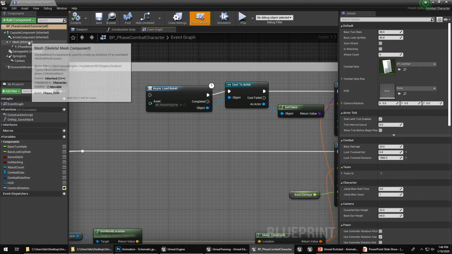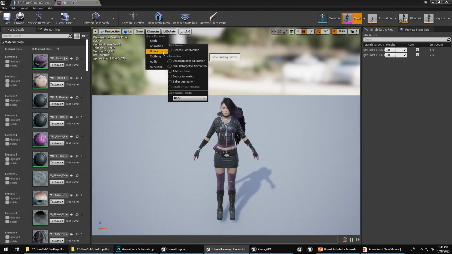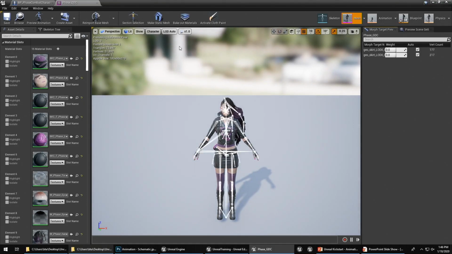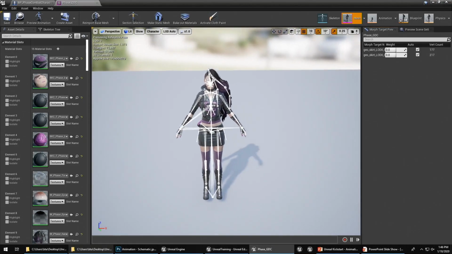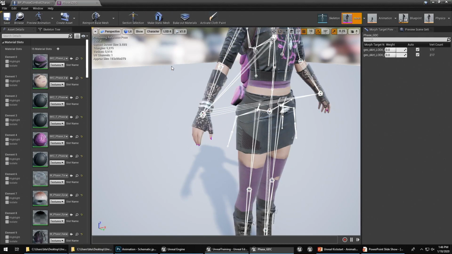So for example, again, if I go to the mesh and I visualize all the bones, and then we go to the hands and I change the LOD to 4, you can see that there's no bone for the hands anymore. So if I'm playing an animation that is grabbing something, in the distance the character won't grab anything, but in the distance it doesn't matter.